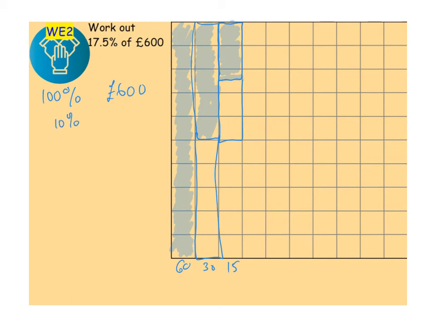So I've got 10%, which is 60, 5%, which is 30, 2.5%, which is 15, and if I add these three together, 10 add 5 add 2.5 is 17.5%. And so adding these three together, 60 add 30 add 15, I should get 17.5%. We just did 60 add 30 on the last page, that's 90, and add on 15 will get me to 105. And don't forget that this was a money question, so I would have to write £105.